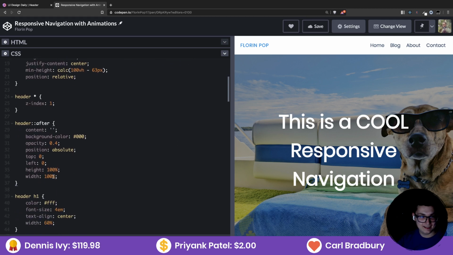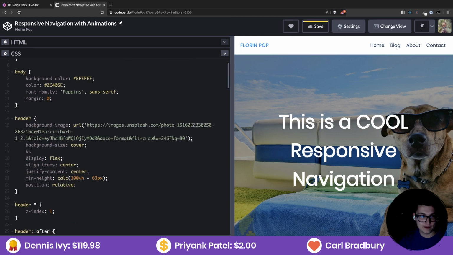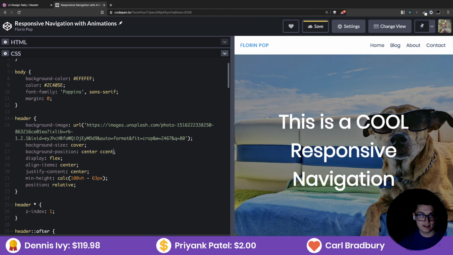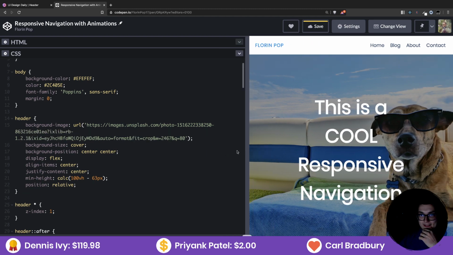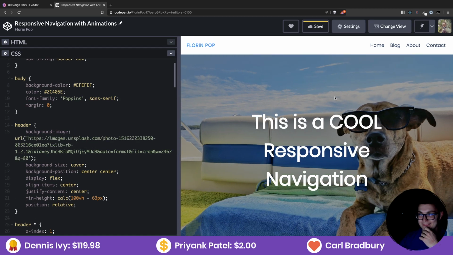Okay, I want to do something else. I want the background position to be center, so we have the doggy there in the center. All right. So yeah. Can we achieve this effect in one line with the help of the background property? Yes, we can, but I like to have them all here. You can set just the background property and have all the three, I guess. I never used it, so.